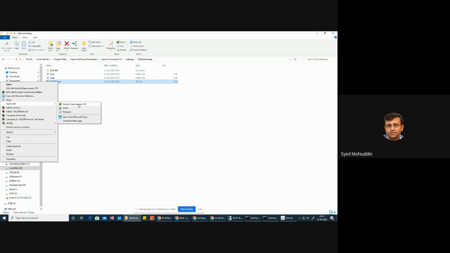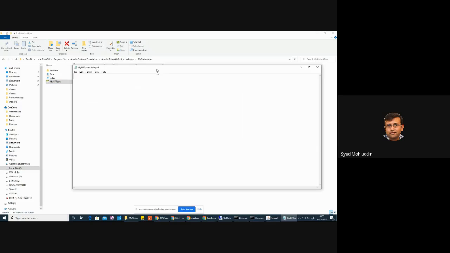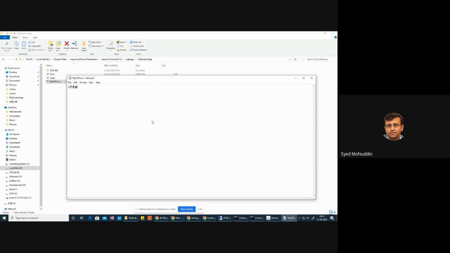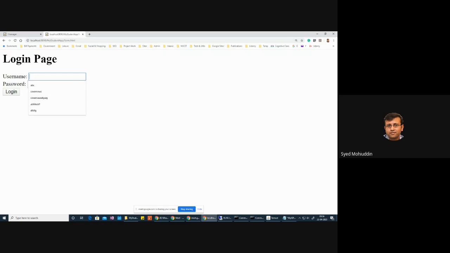Now inside this JSP, we will start with the HTML part, and let us write the body. Now what is the purpose of this JSP? The purpose of this JSP, or the servlet that we had written, is to retrieve the values that the user is typing in the fields, and then once the user submits it, we have to retrieve those values and process them.